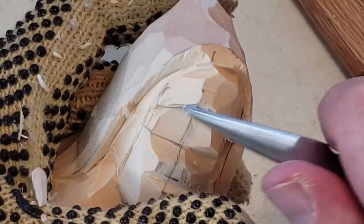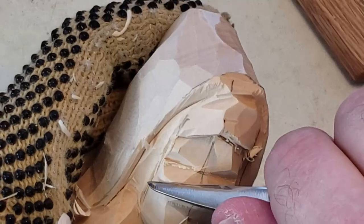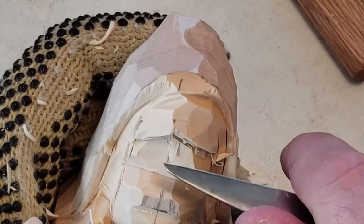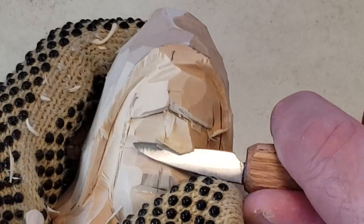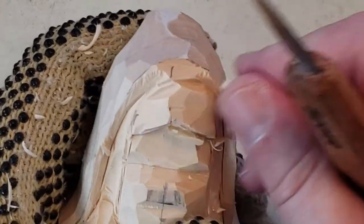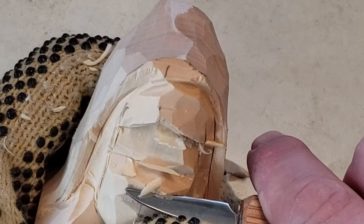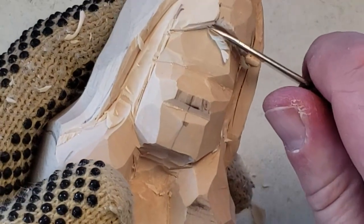She'll have some cheek. Angle like this. And we don't want it to be too sharp here. Watch burying the knife or the tip. Get out of there. Profile.